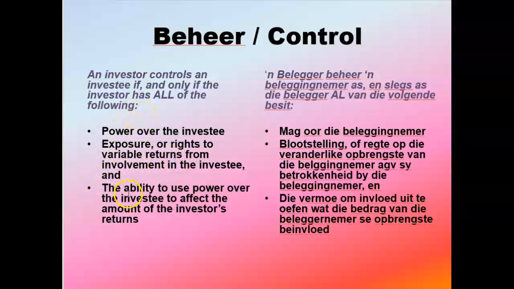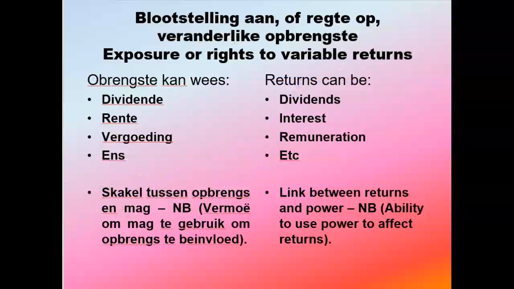And over and above that, I can use my power over the investee to affect the amount of such a return. So number one, I have the right to a variable return as a result of being involved in the investee. And the second thing is I also exercise an ability to determine what is going to be the amount of this return that I'm going to earn.